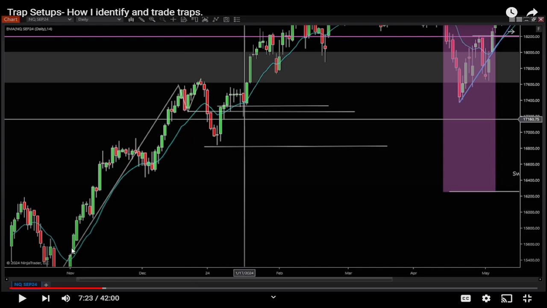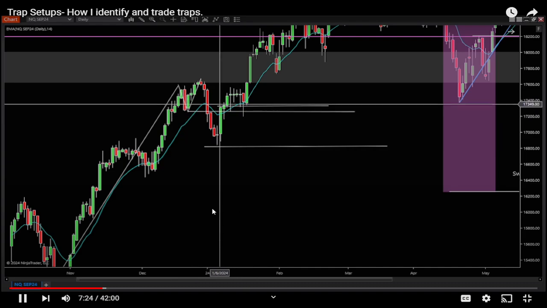But generally speaking, in a trend, this is how I look to enter for the continuation and have my stop losses set at structure, as well as trying to get a higher probability of continuation, and also areas where I can sit and watch to see if they hold for that continuation.